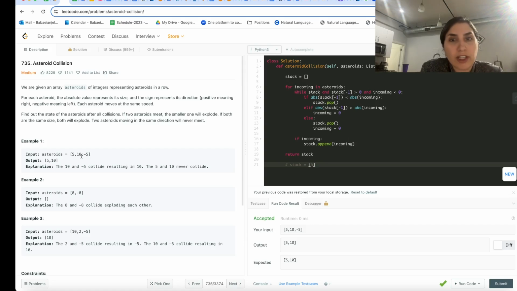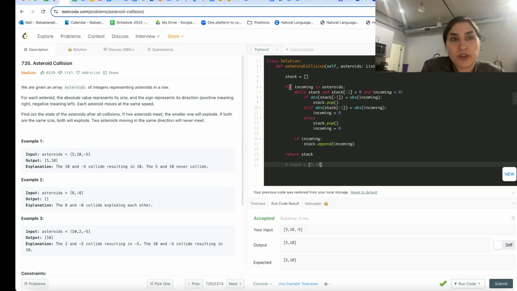The next one is 10. The incoming is 10. While there's a stack, which we do have, and stack minus 1 bigger than 0, which it is, and incoming is less than 0. So this is not true. So it doesn't go inside this. And again, it appends the incoming. So the stack will become 5 and 10.